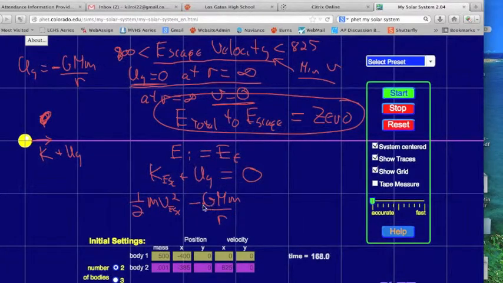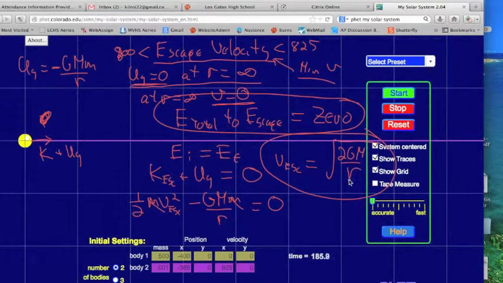And again, this minus sign goes with the equation. It's part of the equation. It is given in the equation sheet. And so that adds up to zero. So the little m cancels, so any object is going to have the same escape velocity for whatever planet you're on. And so if I solve for V escape, I get the square root of 2GM over r.